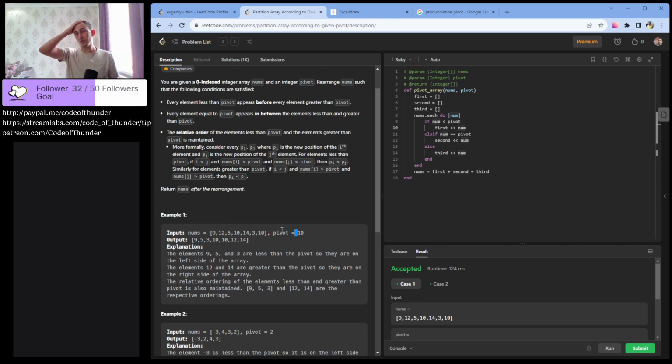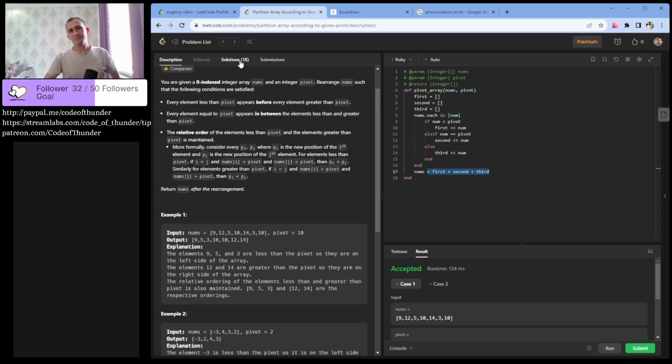And within this constraint, we want to save the order of the elements, of course. And I did it in this barbaric fashion: I created 3 arrays, and if a number is less than pivot, I added it to the first array, if it's equal then to the second, and if it is bigger then to the third, and then I combined everything.